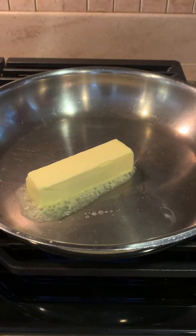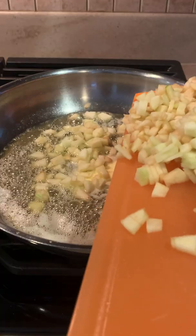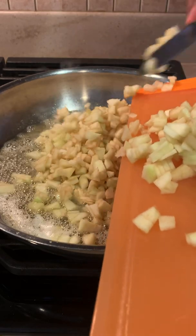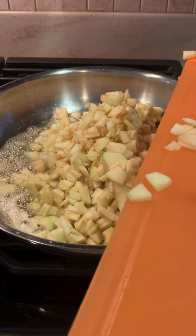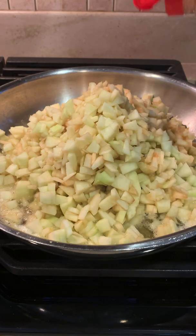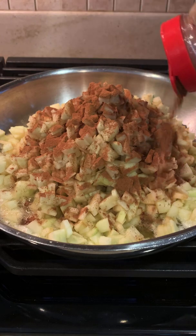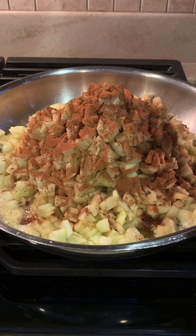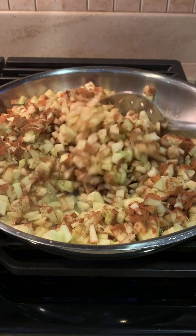Okay, so in a saucepan, you're going to melt 1 stick of butter. I have a lot of apples, so I'm using 1 stick. If you want to cut this recipe in half or reduce the amount of apples, you would probably only need maybe about a half a stick or maybe a few tablespoons. Right there, I'm just adding some cinnamon to the bunch. And like I said, I'm not measuring. I'm literally eyeballing everything. So forgive me.